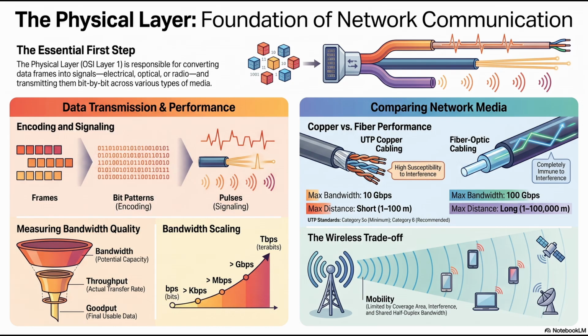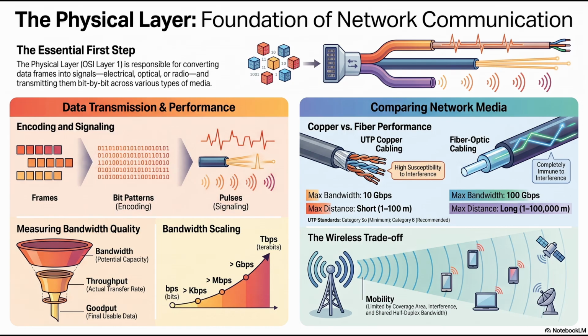The source mentions a classic method called Manchester encoding, where a voltage dropping from high to low represents a 0, and a voltage jumping from low to high represents a 1. Which is very clever. It is. That is the logical code. Yeah. But the signaling is the physical act of my thumb actually pressing the button on the flashlight to generate the energy. Which is a crucial distinction. Encoding is the logical pattern, while signaling is the physical generation of the voltage, the light, or the radio wave that actually carries that pattern over the medium.